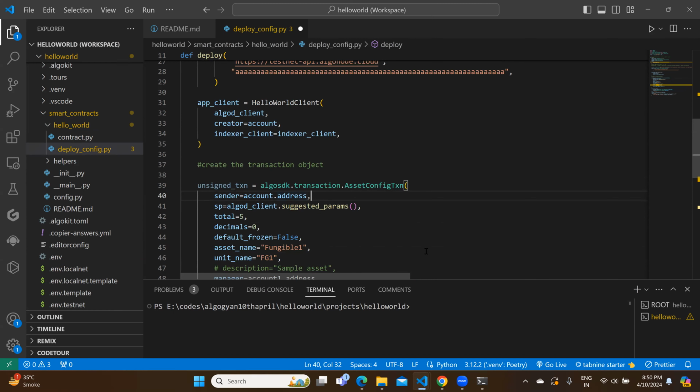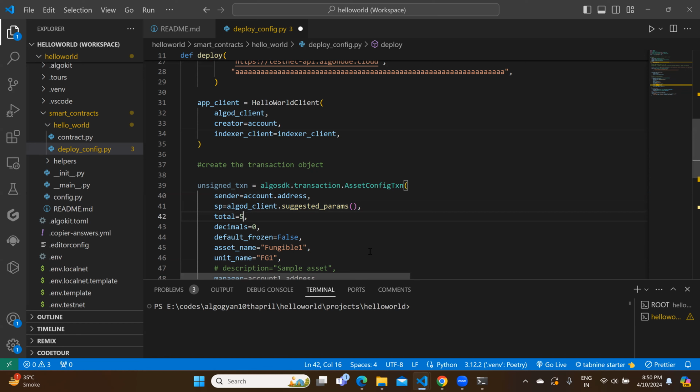That is your first argument, which is mandatory. Then this is also mandatory, right? Which is sp equals algorand_client.suggested_params. Now this is trying to fetch some network level parameters we need to pass. If you forget to pass this argument, you will never be able to have any sort of transaction submission to the network. This is absolutely mandatory. Why? Because this will give the fees and the last round of block and the other various network level parameters which we are supposed to fetch and then pass. So from this particular function, we are fetching and passing to sp, right?